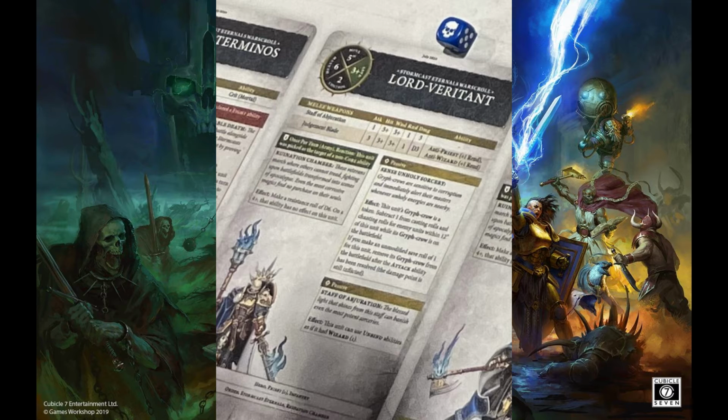And the last ability is a Staff of Adjuration. The effect is, it can use the Unbind ability as if it was a wizard with a power level of 1. This unit, from as far as I can tell, obviously it's not the highest quality image, is a level 2 priest, which means it can chant twice, which is actually pretty strong.